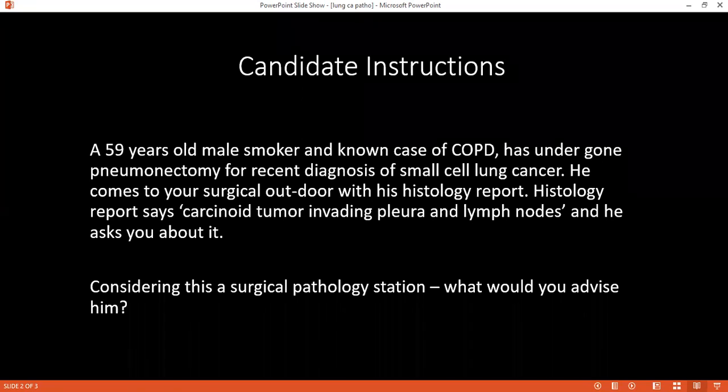Okay. Can you please tell me, how would you define carcinoid tumor? Carcinoid tumor is a neuroendocrine tumor in which substances such as serotonin, neurokinin, and bradykinin are produced by the tumors. These carcinoid tumors are associated with which conditions? Where they are located, ma'am? This one is located in the lungs, right? So if you think of this carcinoid tumor, what would you think this condition could be associated with? Okay, it is associated with carcinoid syndrome, in which the hormones produced by these tumors become active and produce symptoms and signs in the patient.